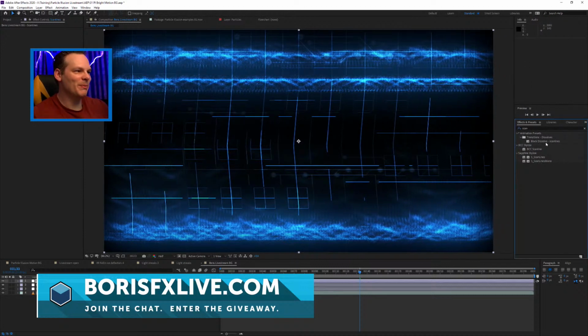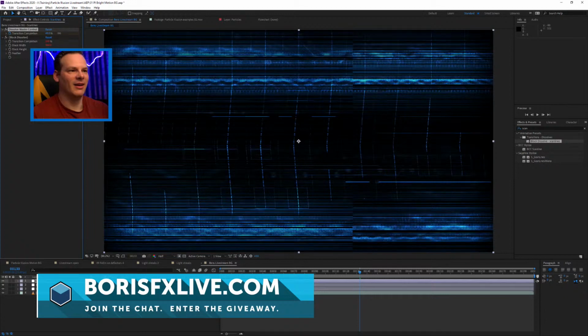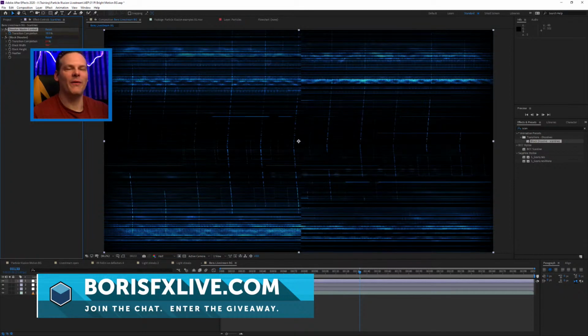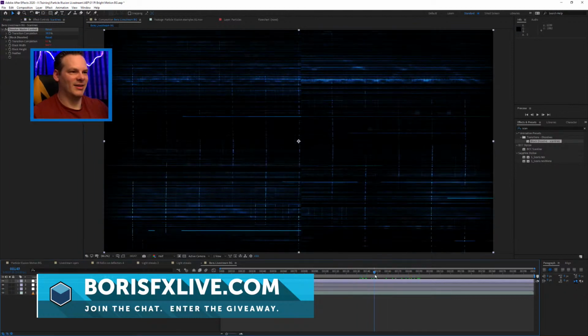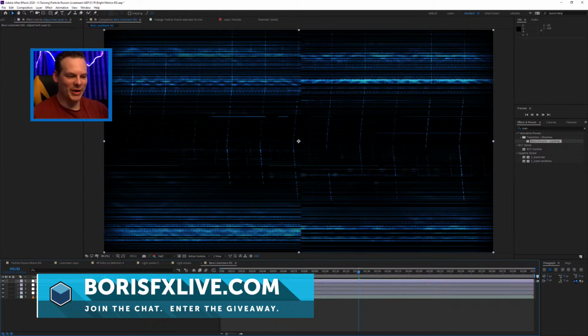Now I've got a few block dissolve scan lines. Let's see if I can use the transition to actually do this. Sort of. Yeah, that'll work. There we go. That's kind of fun. And I'm going to do one more little thing over the top, and that is going to add a glow.